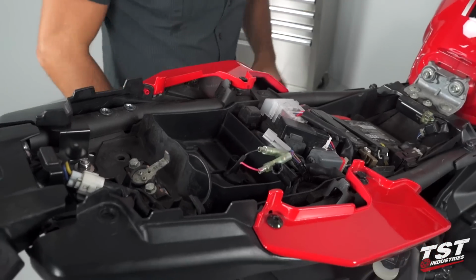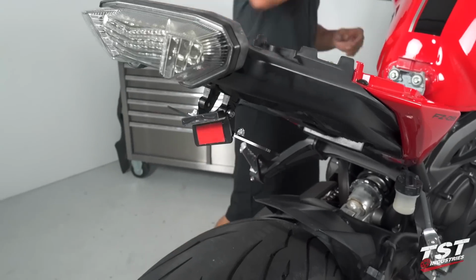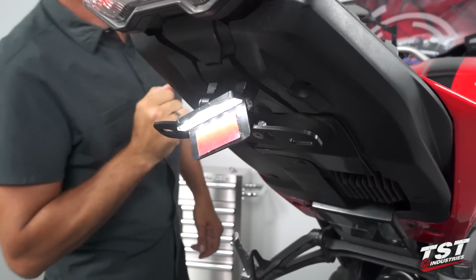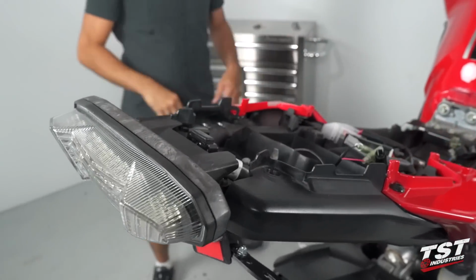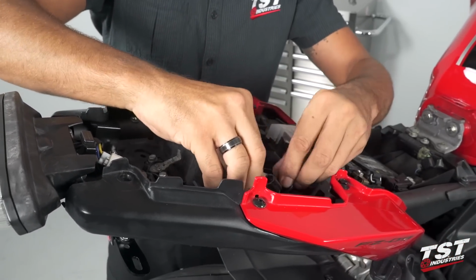And I'm gonna test it quickly here. Make sure our light is operating. And it is, so we are good to proceed. Just finish up routing this.